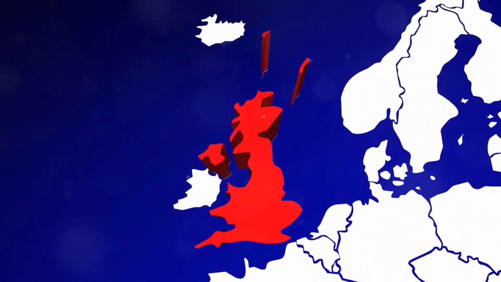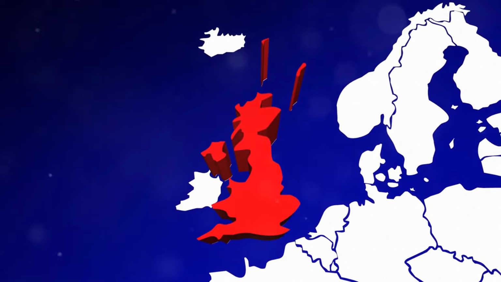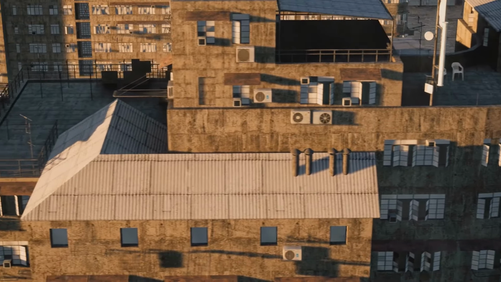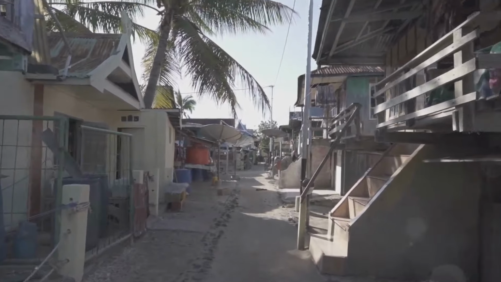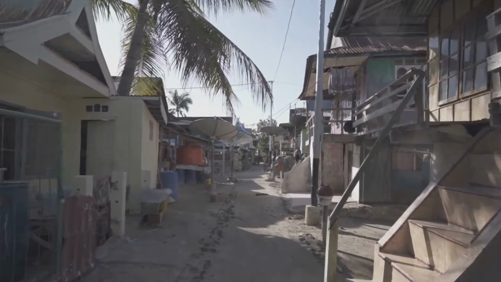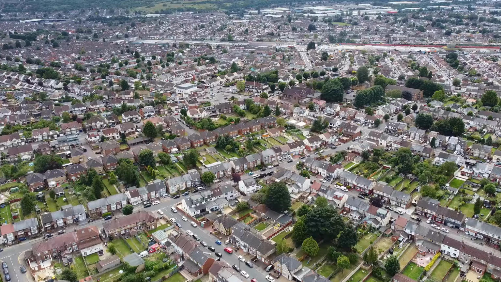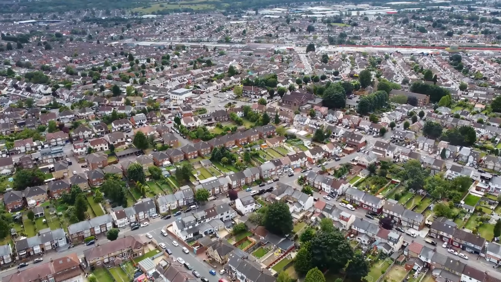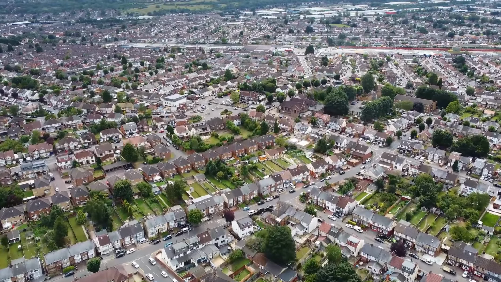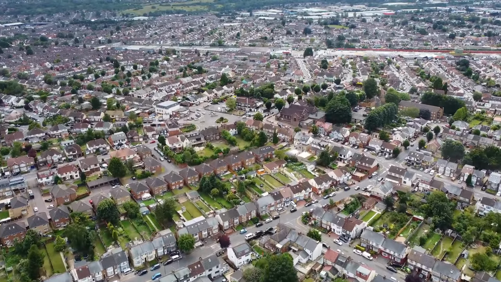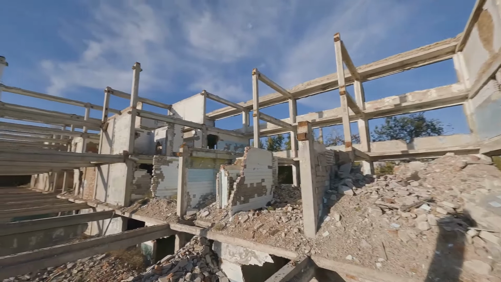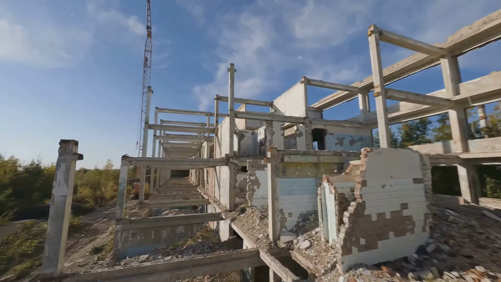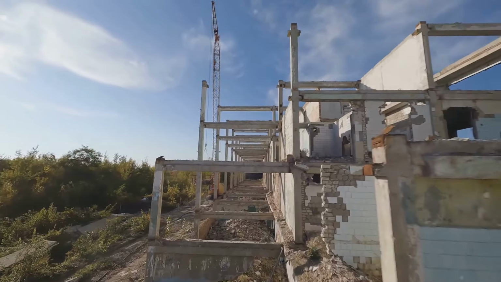Section 5, the geography of poverty, unequal impacts. Poverty in the UK is not evenly distributed. Certain regions and communities experience significantly higher levels of poverty and deprivation than others. These geographical inequalities reflect historical factors, economic shifts, and disparities in investment and opportunities. For instance, former industrial areas that have experienced significant job losses may struggle with high unemployment and poverty rates.